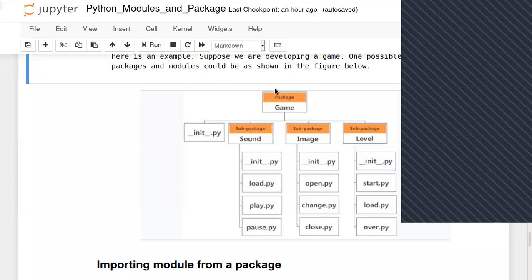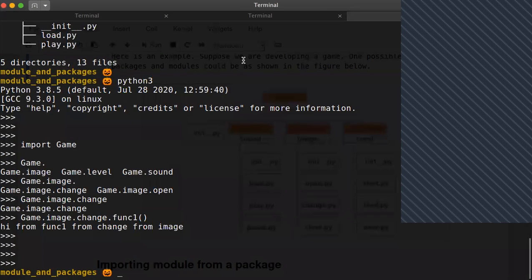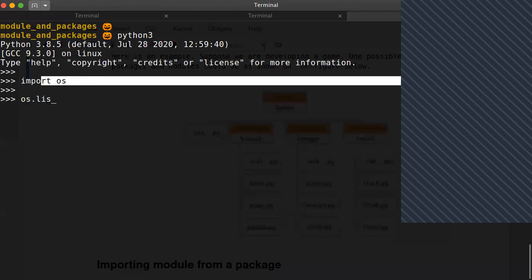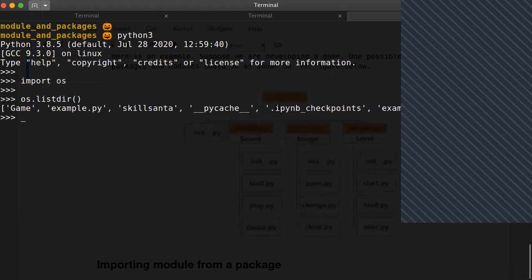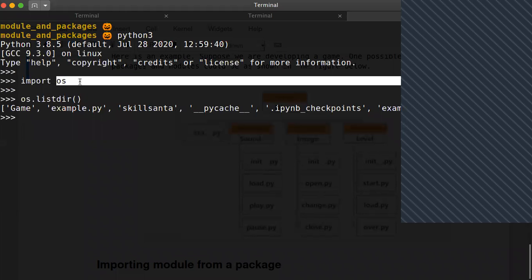Any predefined module? Yes, there are n number of modules already predefined. Most of the time when we discuss modules, we use the os module, the sys module, and the math module. There is a huge number of modules you can simply use. Just look at this, I am trying to use the os module, and there are multiple things inside it. This is one inbuilt function you can use, and this function will list all the files and directories in the current directory. This is a built-in module you can simply use, named os.